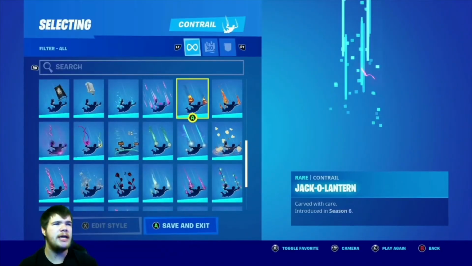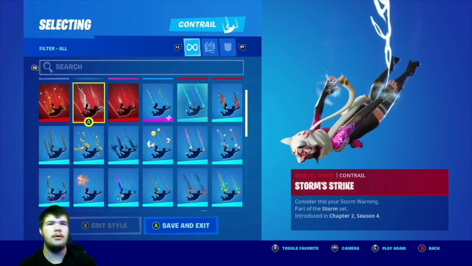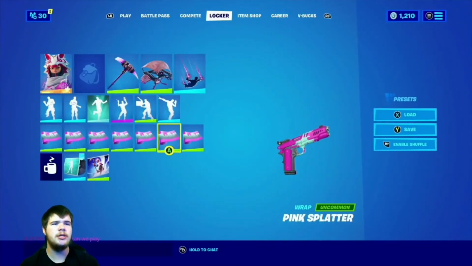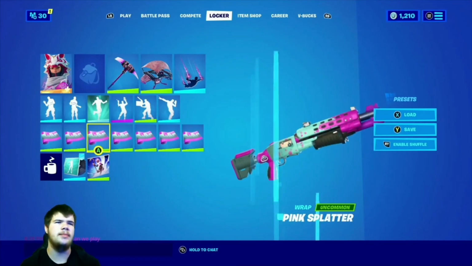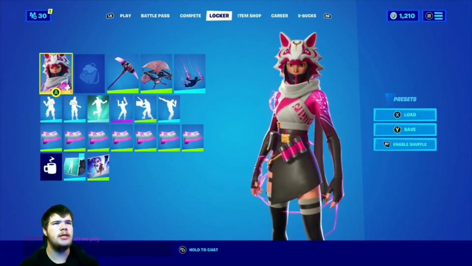Of course, you can, if you want, use this one right here, the Storm Strike. I use this later on in the video, but for now I just used that one to show something different. The Pink Splatter, because it is pink for one, and for two, it's sort of a bluish-whitish color. So it actually goes pretty nice with her.